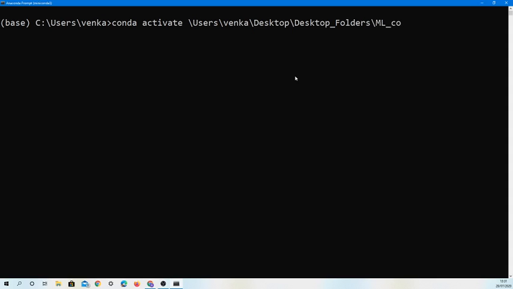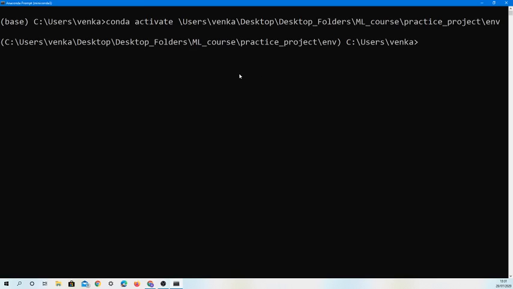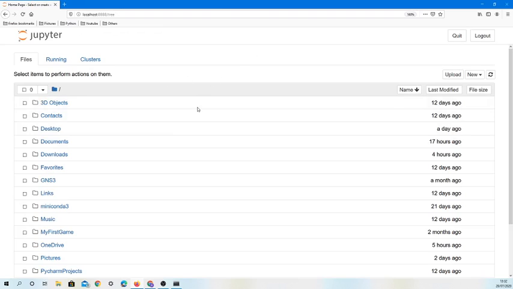So ML course, practice project, and okay, let me zoom out. There you go. Then we press enter, and type in jupyter notebook to launch our Jupyter Notebook. It will start coming up with some URLs and links, and there you go, it has launched. Let's wait for it, and it should come up with a homepage, okay?